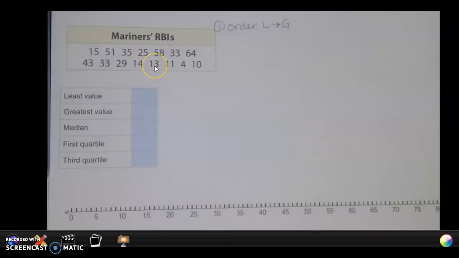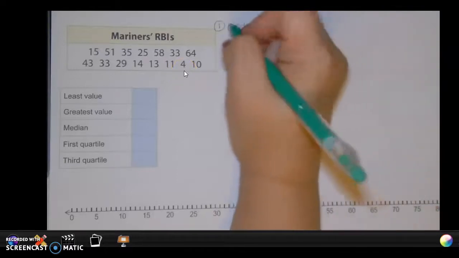I'm going to start out with the smallest here, and as I go I'm going to cross them off so that I make sure I have everything in there.